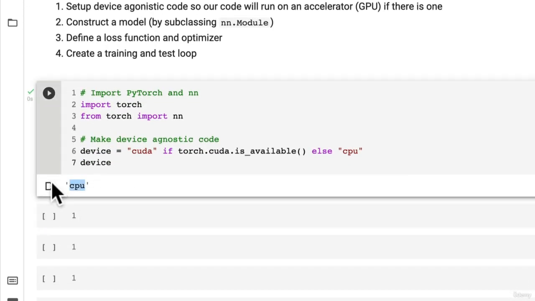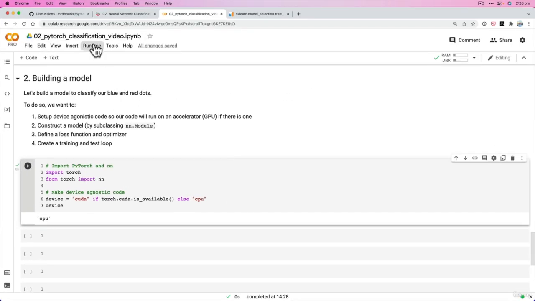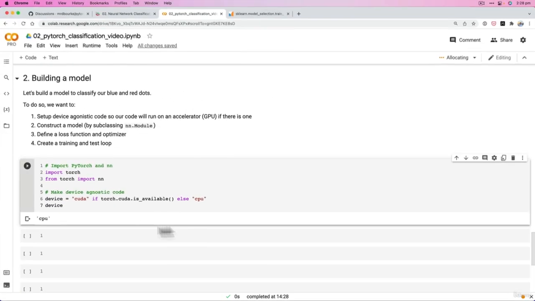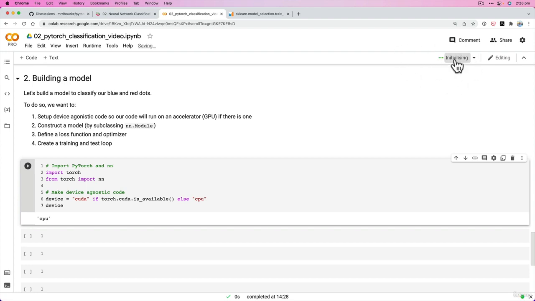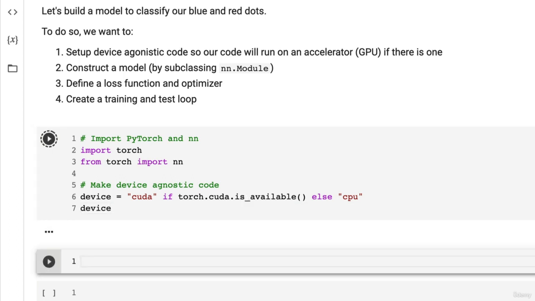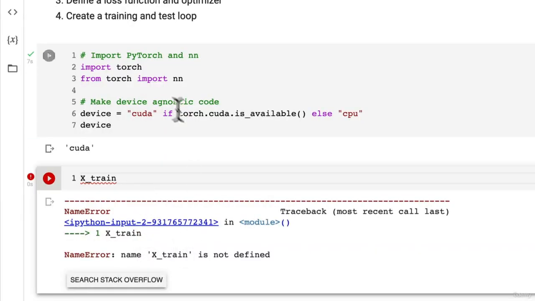You may have, but as you see, my target device is currently CPU. How about we set up a GPU? We can go into here, runtime, change runtime type, GPU, and I'm going to click save. Now, this is going to restart the runtime and reconnect. So once it reconnects, beautiful. We could actually just run this code cell here. This is going to set up the GPU device, but because we're only running this cell, if we were to just set up X_train, it's not been defined.